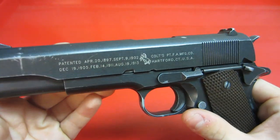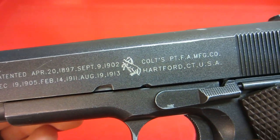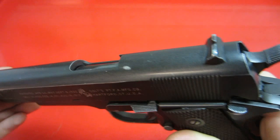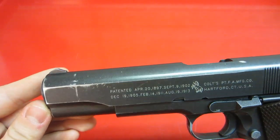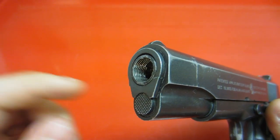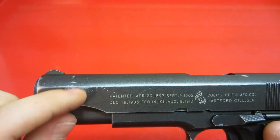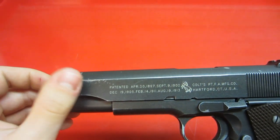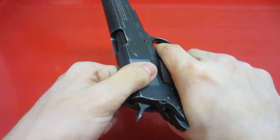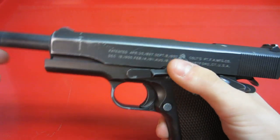Now let's talk about the gun. The trademarks on the slide are Colt replica trademarks licensed by CyberGun — they add a really good look to the gun. I bought this gun second-hand, so as you can see it's banged up, but the trademarks are still very intact. Going front to back: it's got threads in the front so you can attach a WE-style suppressor. There's a standard non-adjustable front sight — it is a little loose but nothing major. The marks on the side of the slide are from a holster that bangs against it.